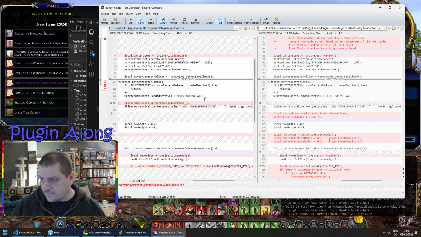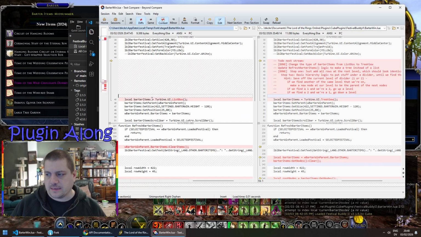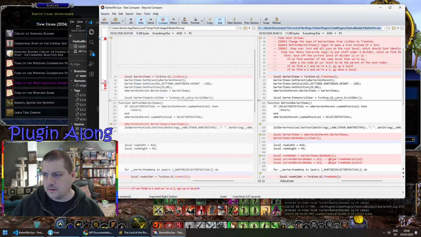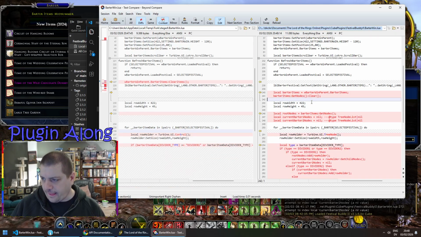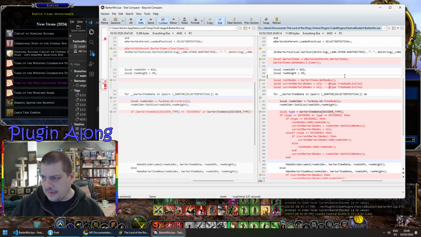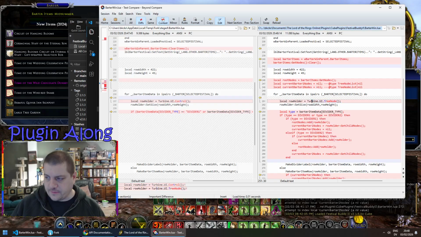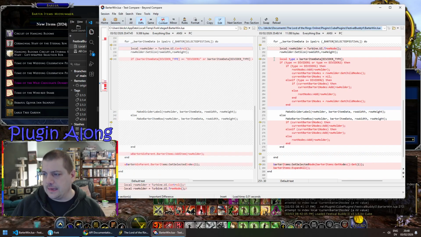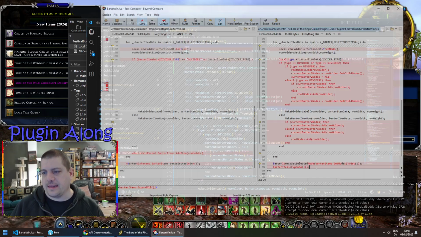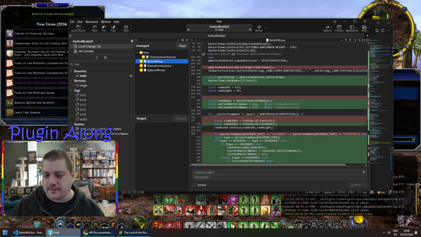So, clear items has to change. The list box has to change. We have these local variables now. We are changing from control to a tree node. And then we have the complicated logic that I want to streamline. But I think the rest of this is good.